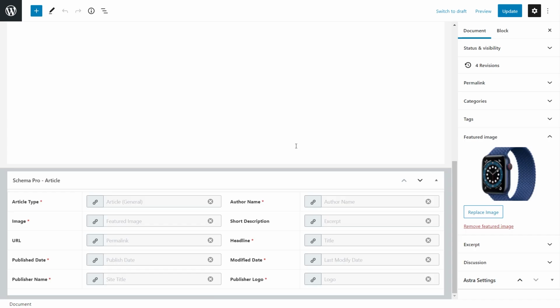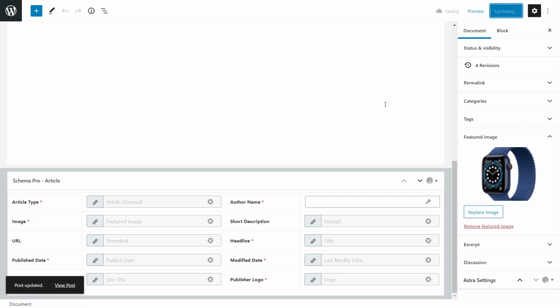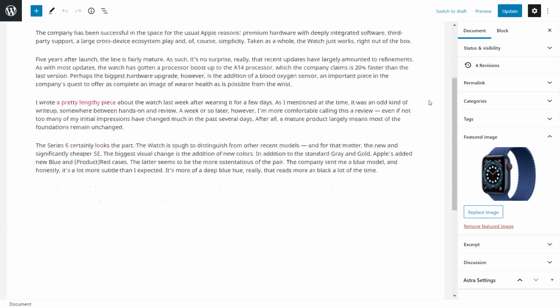All right, I'm back in the page that we just tested for schema, and all the fields are the same. They are mapped to the current existing fields. Now, how does Schema Pro warn you about incomplete schema? I'll show you with an example. What I'll do is go here, click this field and make it empty, update the post, and refresh the post. All right, the page is refreshed. So let's check out the schema once again.